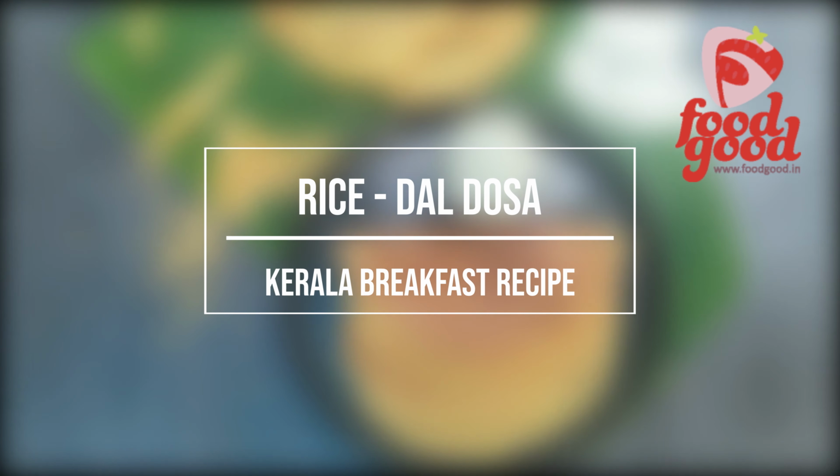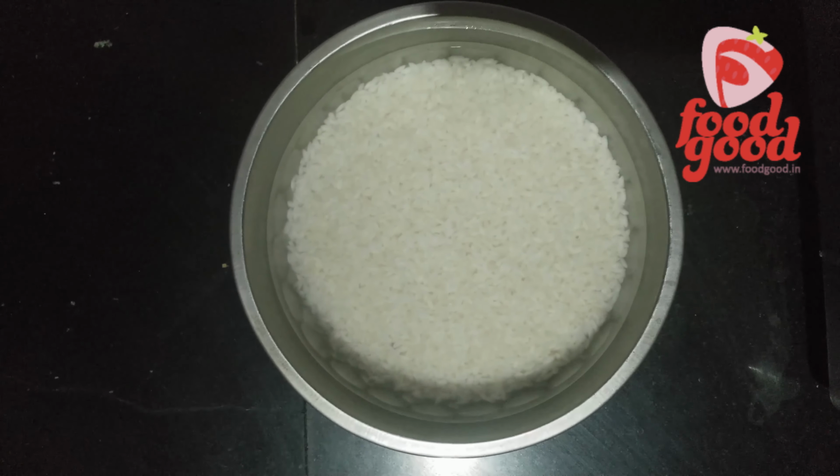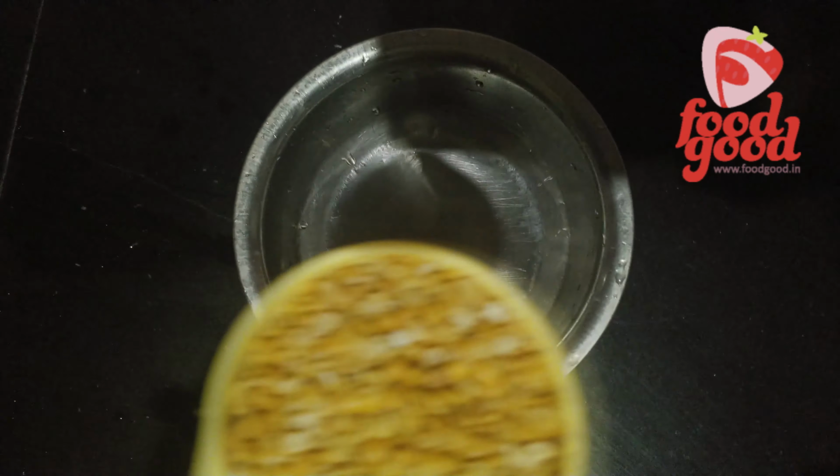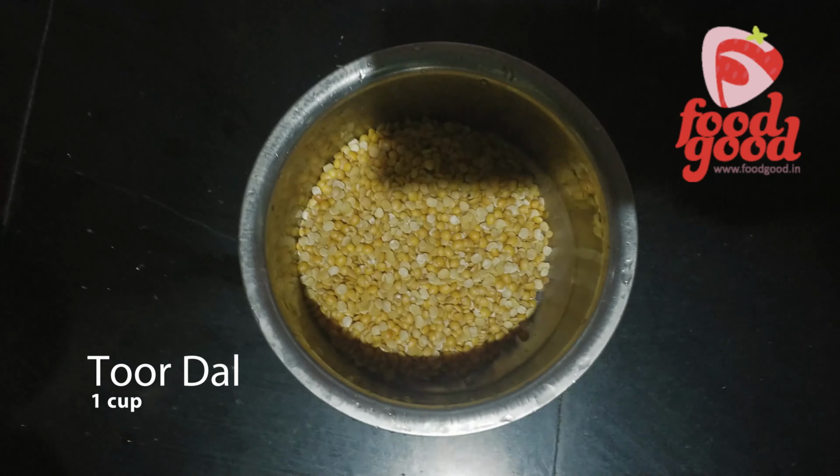Hi. Our today's special is a breakfast dish. Rice dal dosa. For that we will soak 2 cups raw rice and 1 cup tur dal for at least 4 hours or overnight in separate bowls.